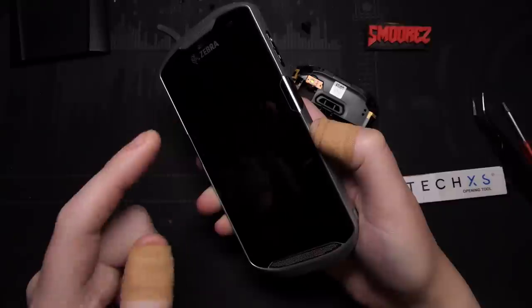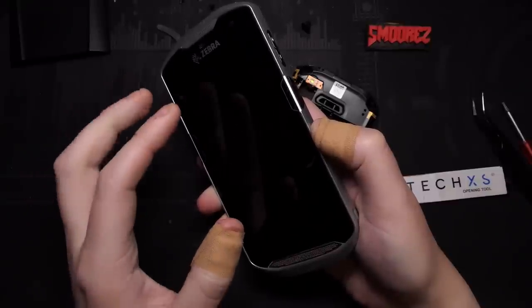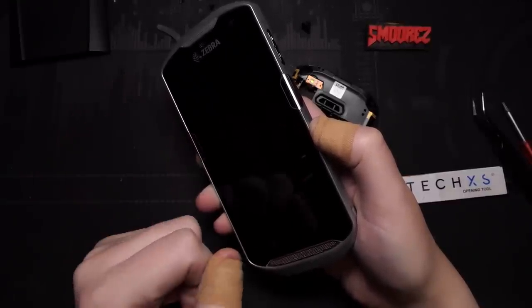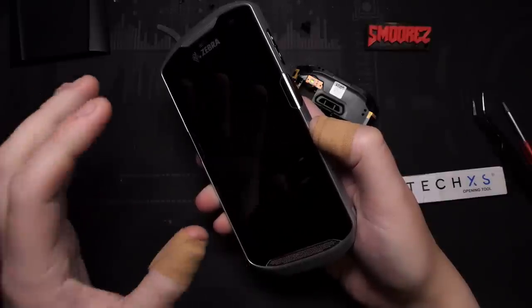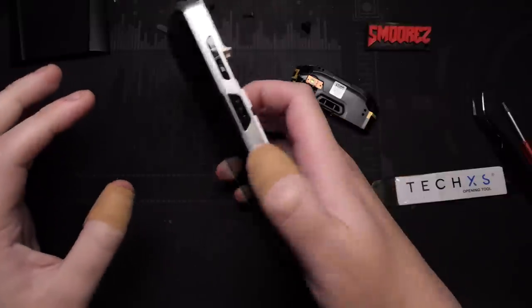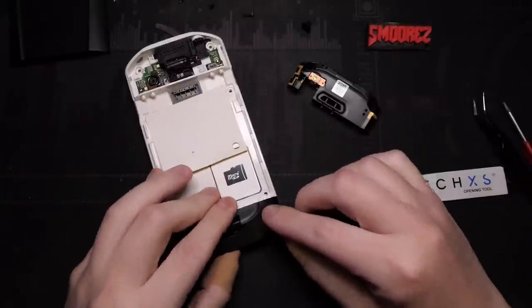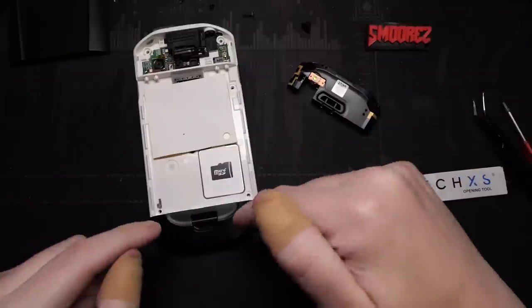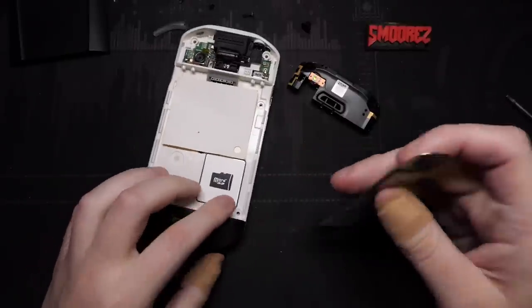And there are some pieces of copper over the processor and stuff. There's like a little bay for an expansion card. It's probably for phone functionality or something like that. But yeah, that's the only way that this thing is going to come apart. And this bottom piece as well won't come off because there's screws underneath the screen that hold this together, so I can't even get a good look at that speaker.